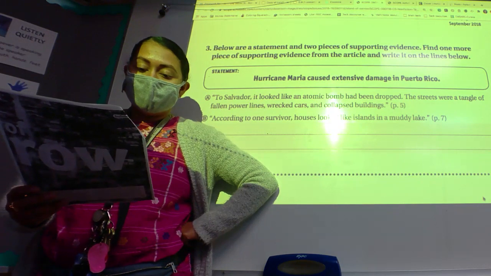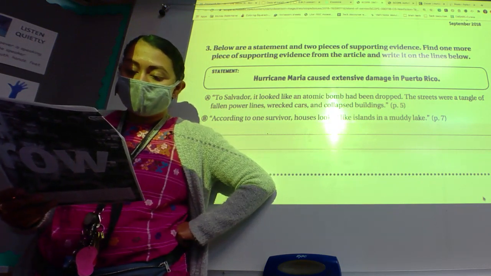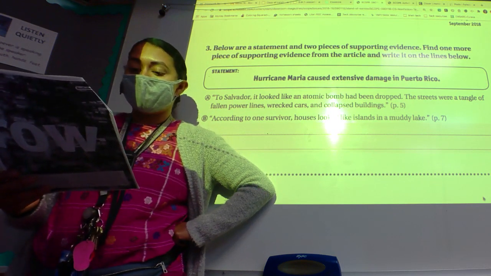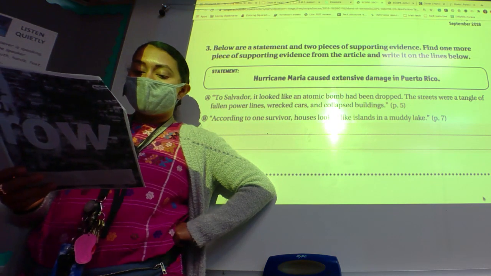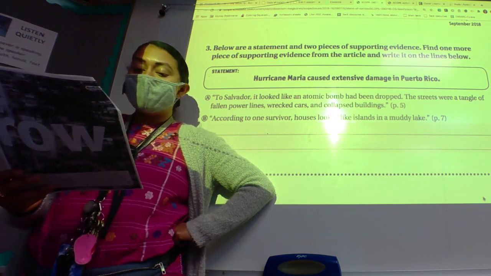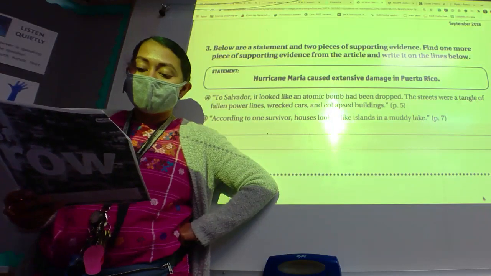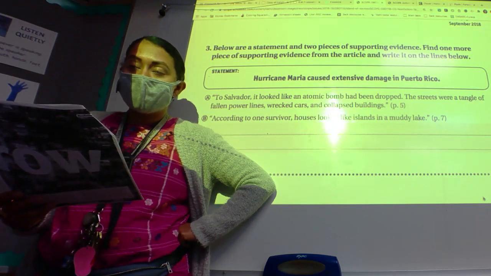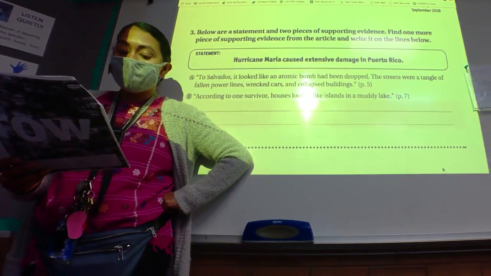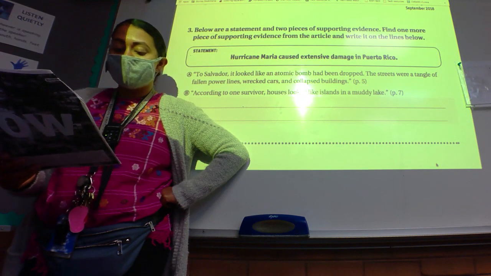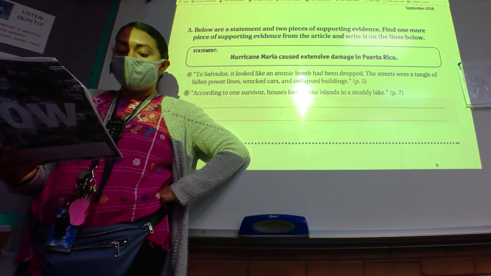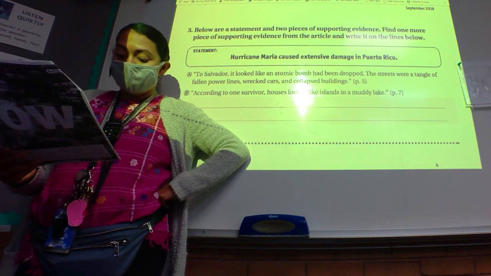A unique place. Puerto Rico is about 1,000 miles southeast of Florida. The island is famous for its beauty, but it's part of the U.S. It's part of the U.S., but it is not a state. It is what is known as a territory. Puerto Ricans are U.S. citizens. They follow U.S. laws and elect members of their own government, but they cannot vote in presidential elections. In Congress, they have one representative who cannot vote on laws.